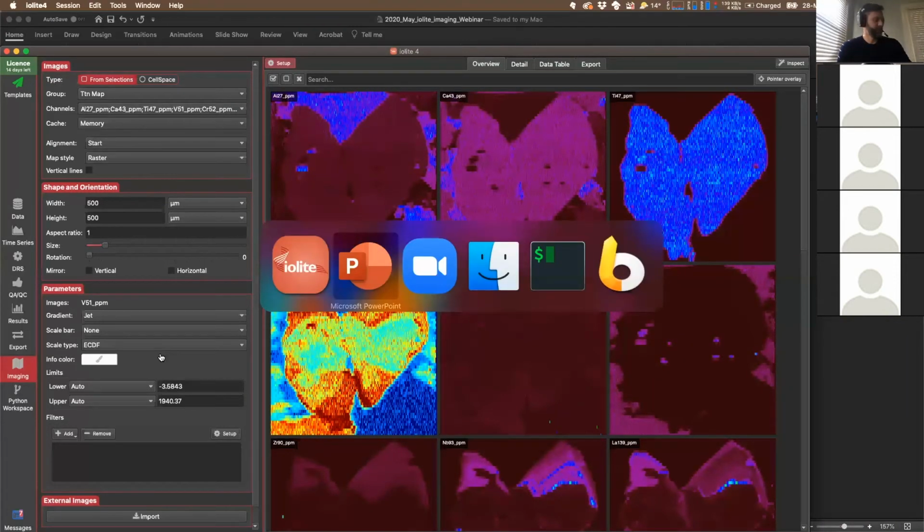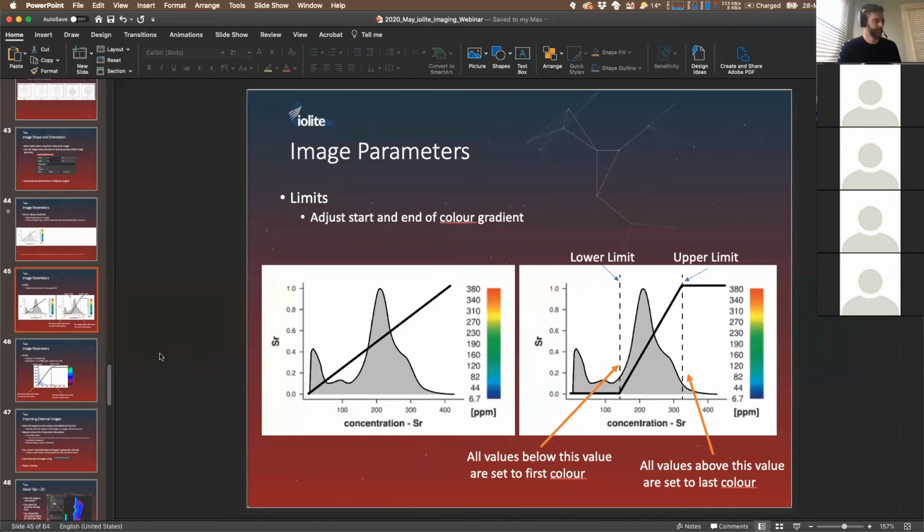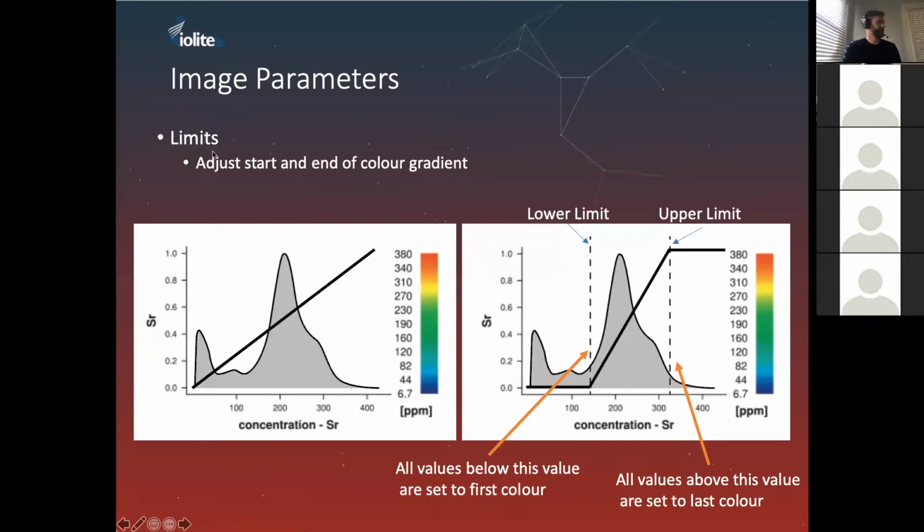Another concept in this is the idea of limits. So the limits are just where the color gradient starts and ends. So if we use this here, we would be using a lot of our gradient in these upper regions here. That's not really useful. So what we can do is we can set a low limit. So a low limit is just a value that everything equal to or less than that is set to the first color. So in this case, if we set the value at about, say, 140-ish, everything of that value or less would be set to blue.